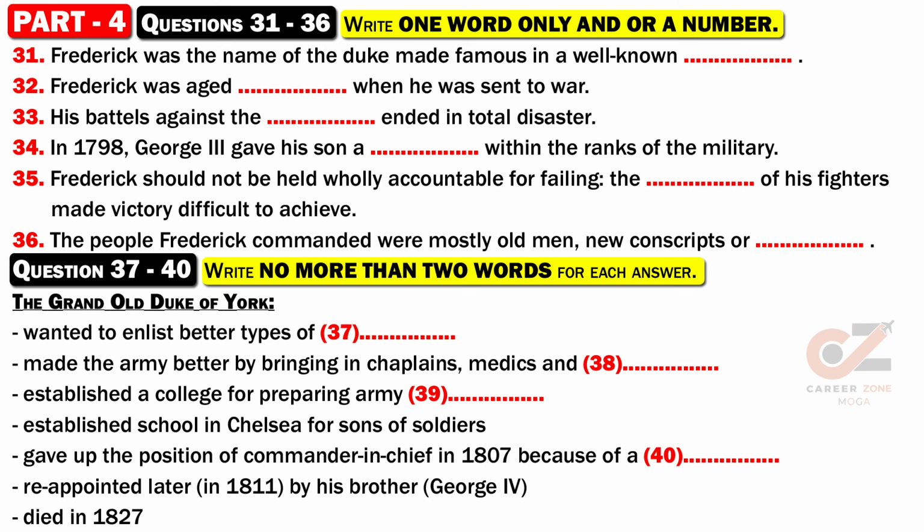Frederick was born on the 16th of August, 1763, and from the age of 17 he had been trained as a soldier. When war broke out between England and France in 1793, his father, the king, insisted that he should command the British contingent that was being dispatched to Flanders to cooperate with the Austrians and the Dutch. The Duke was a brave soldier, but remember, he was only 30 at the time.